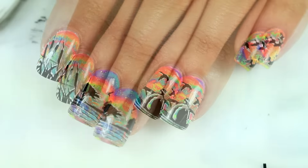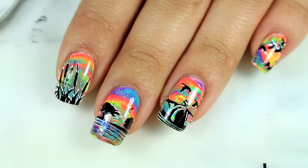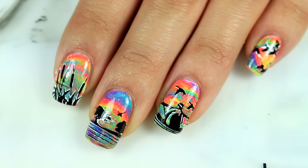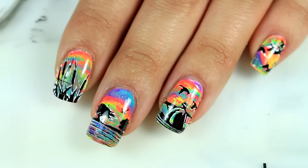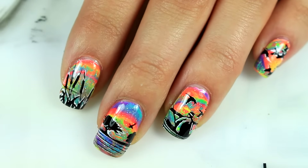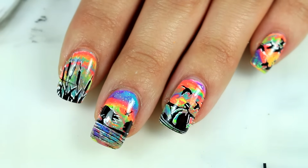So here they are, all glossy and ready to go. So I really enjoyed this manicure. I really hope that you check out the video for my base. It is a really cool video and it's really easy. It looks very complicated, but just check out the video and you will see. So I'm really happy that we chose to do this because I really like this manicure and I can't wait to see theirs.